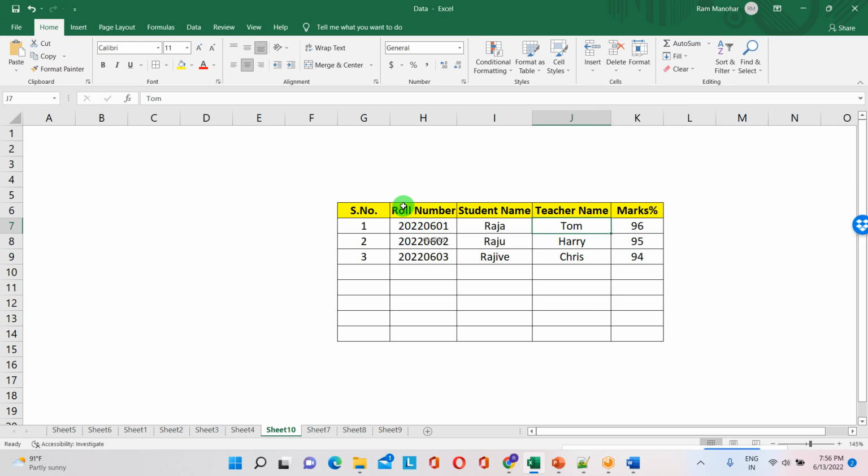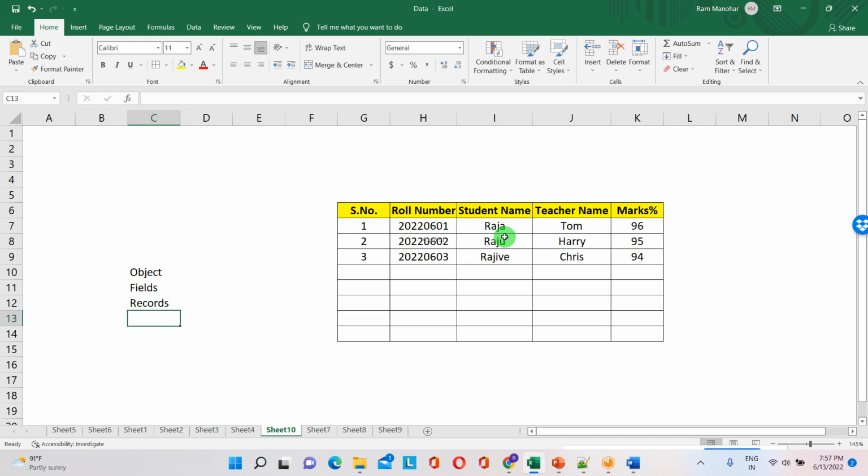Same thing, if I want to store data in Salesforce, we should have an object. So this box, how we have created it, we can call it an object in Salesforce language. Serial number, roll number, student name, teacher name, marks we have created, right? These things we call fields in Salesforce language, and we have data, right? Number 1, number 2, number 3, all these things we call records in Salesforce language.